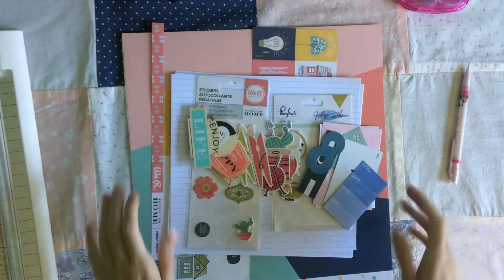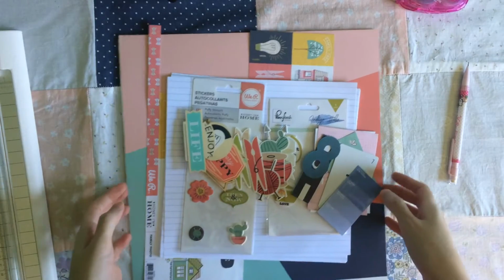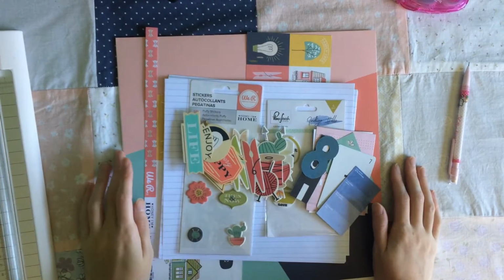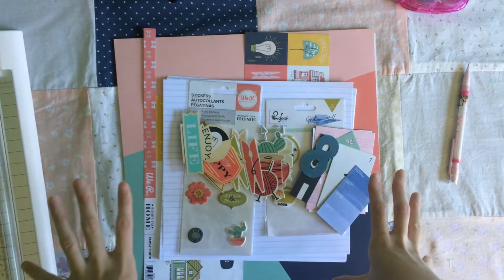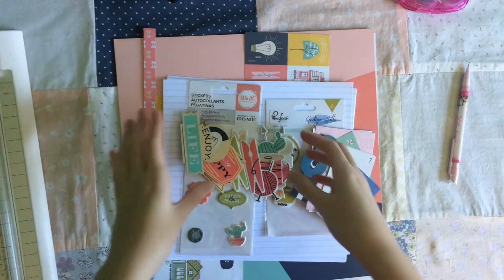Hey guys! So I'm here with another project for the Hit Kit Club. I am using my October Hit Kits, and today we're going to be making some traveler's notebooks or inserts for your traveler's notebook.